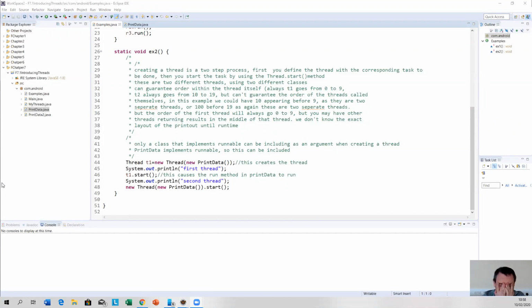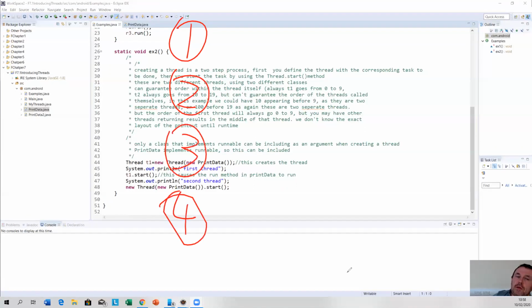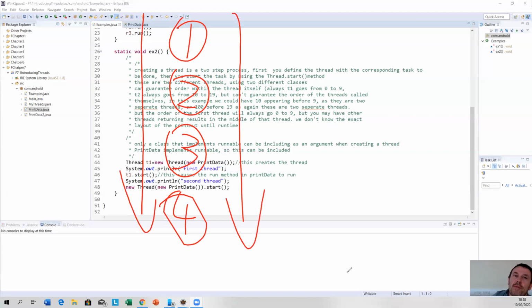So what are threads? Okay, so to start again. So we've only been dealing with so far when we do programming, let's say step 1 happens, then step 2, then step 3, then step 4. Okay, so it's a single thread. So you have a single line of control going through your program.